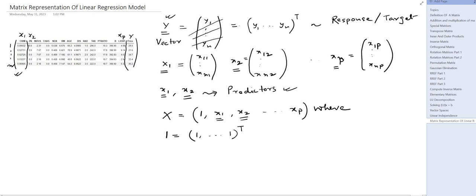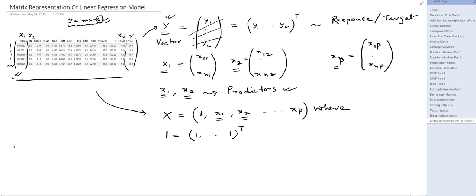And why are we doing this? Because when we do the linear regression problem, normally if you do simple math, mx plus c, you're very familiar with this kind of equation. You have the intercept part, and for that intercept part we have this 1. This is the representation of this big matrix. So this part we are representing like this, and the y part is represented like this. So now we have X and y.